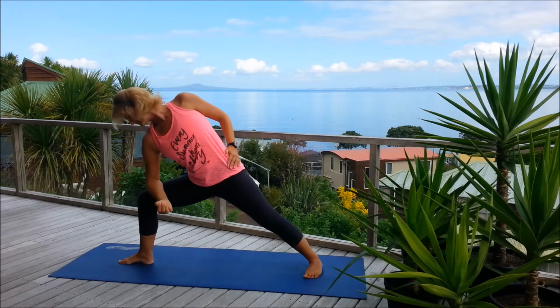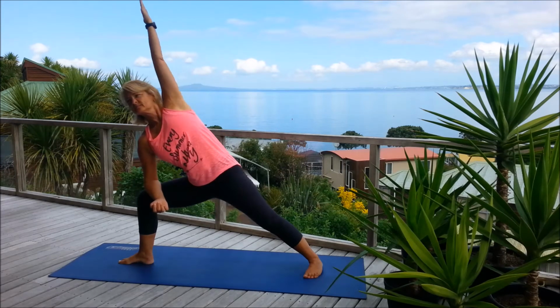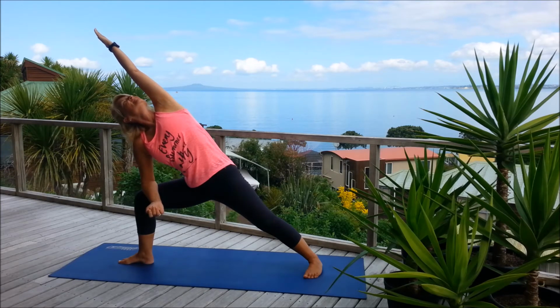Maybe keep the hands on the thigh, maybe bring the forearm down. Maybe bring the other arm up and across the head. Pointing the fingers, so thinking about that diagonal line. And then looking up to the sky if it feels okay. If you start wobbling, just keep looking down.